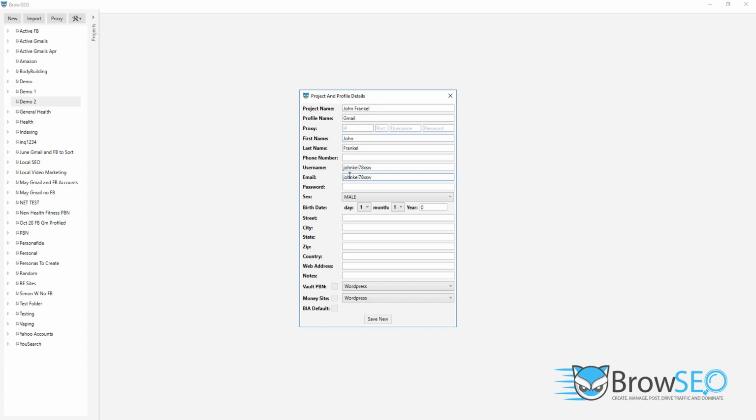And this could be information, a profile, obviously, that you've already got, or a profile from your client information, profiles that you're using for anything else. What I'm doing here is literally just creating something. Let's use eight characters at least: 1, 2, 3, 4, 5, 6, 7, 8. Okay, and this is a male, so you would put in whatever the relevant information is. And we'll say 1978. And we're going to leave the street and all of that blank. And we're going to do the web address in just a second when we create another profile. So don't worry about that for now.